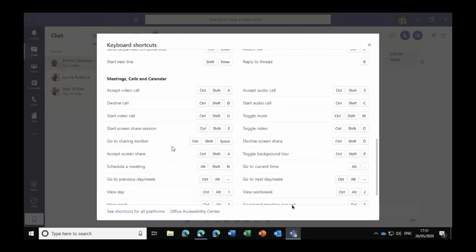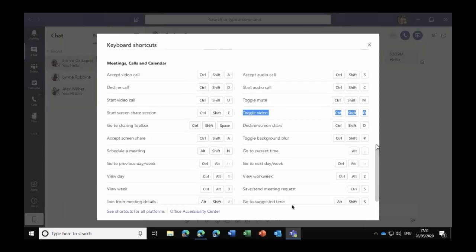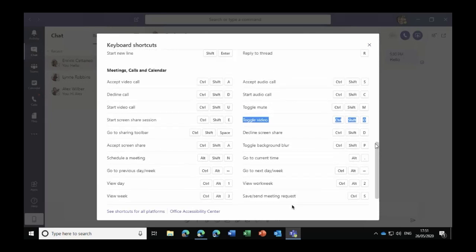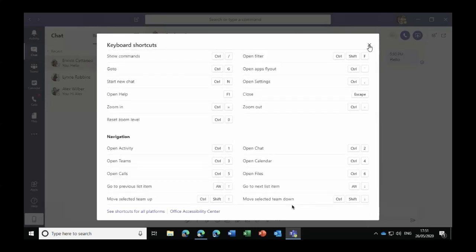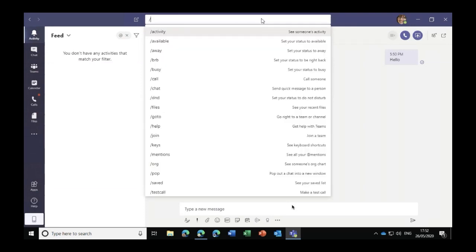Ones that I use all the time, and most of you will benefit from these, is changing your mute and your video. So toggle mute, Control-Shift-M, so turn your microphone on and off, and toggle video, so Control-Shift-O. Use this all the time when I realize I'm the only person in a group call that has my video on and everyone else is too shy to do it. So, you know, Control-Shift-O, there you go. I can hide as well. As you can see, there's a full list of what you can do here, and /keys will bring you into it. So you don't need to remember them, but it's handy.